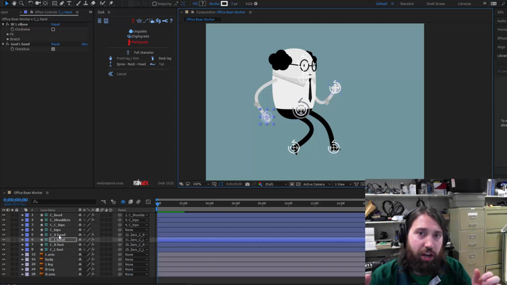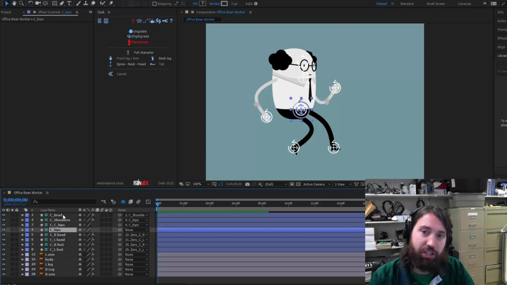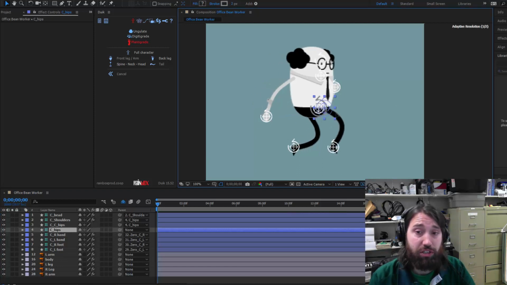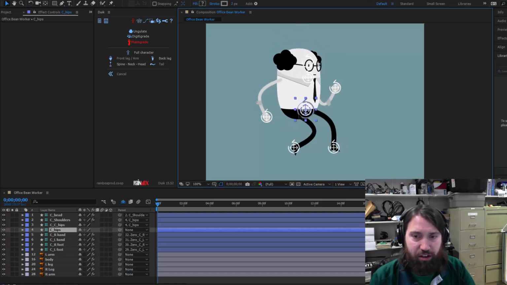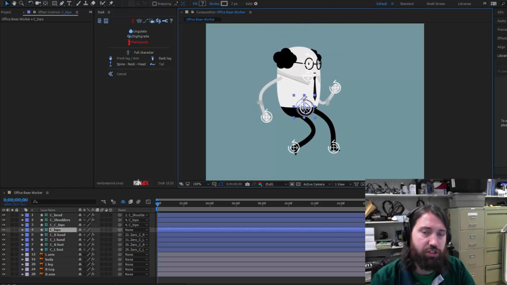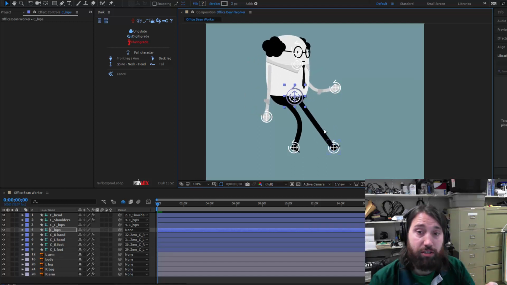Each of these controllers can be animated over time, and that's something that we'll be practicing in our assignment, where we'll take either this character or one that you create on your own, and we'll be animating some small sequences like a run cycle or a jump or something like that, just by animating the positions and rotations of those controllers over time. It really simplifies the whole animation process, and we can create some remarkable things.